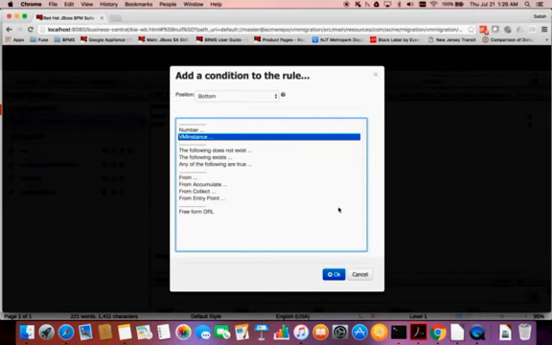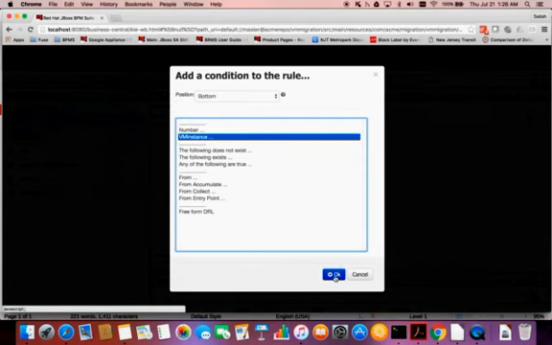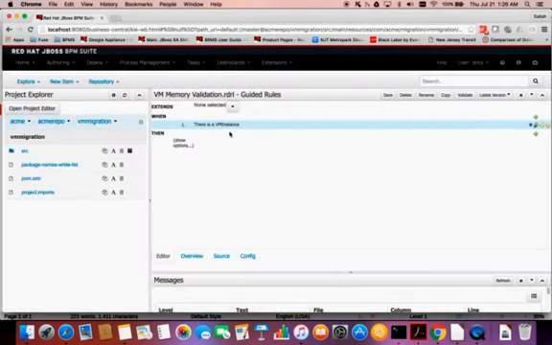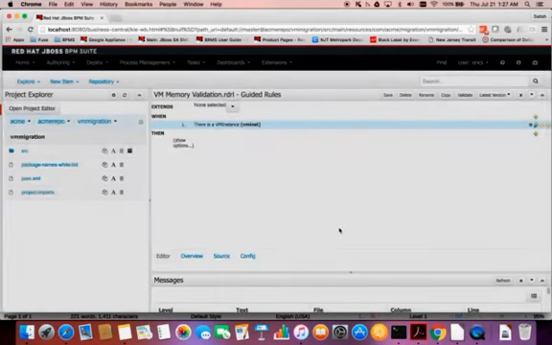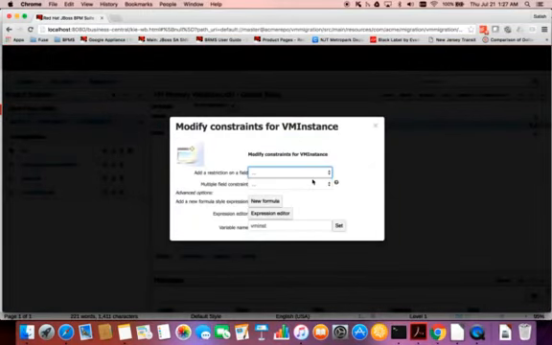So I'm going to use VM instance to create a rule. I say OK. There it shows there is a VM instance. I click on it. First thing I'll do is assign it a bound variable name, so that I can refer to it in the conditions or other actions.